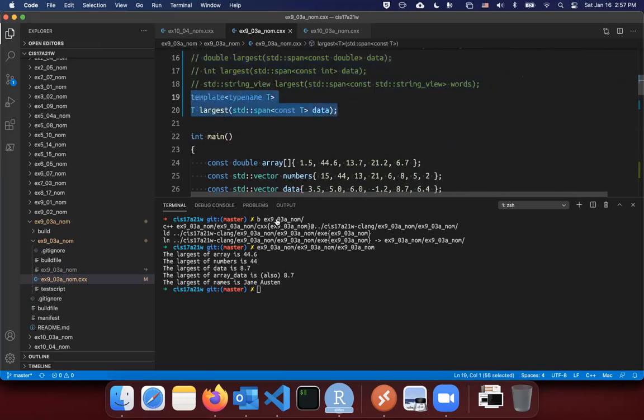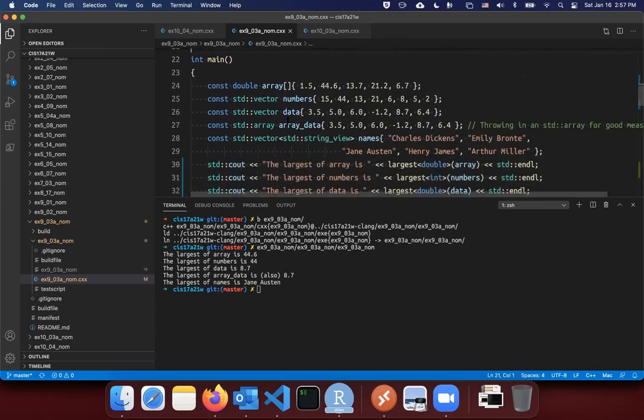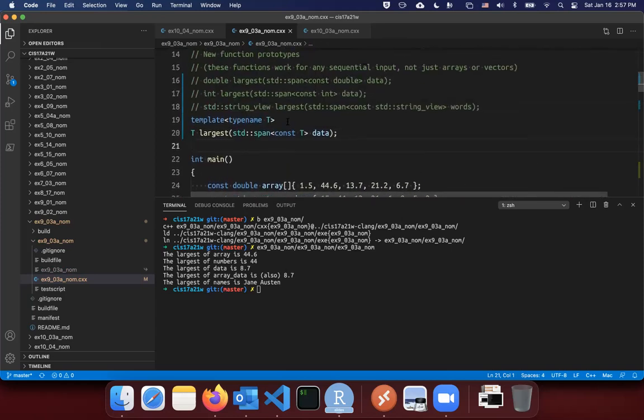So that really solves the code duplication problem that we encountered in the last chapter. This is why function templates are useful. Templates are used in the standard library pretty much everywhere. It makes extensive use of function templates and, of course, class templates. And we're going to talk about classes next week. Okay, so that's what I have to share about this chapter. Thank you.